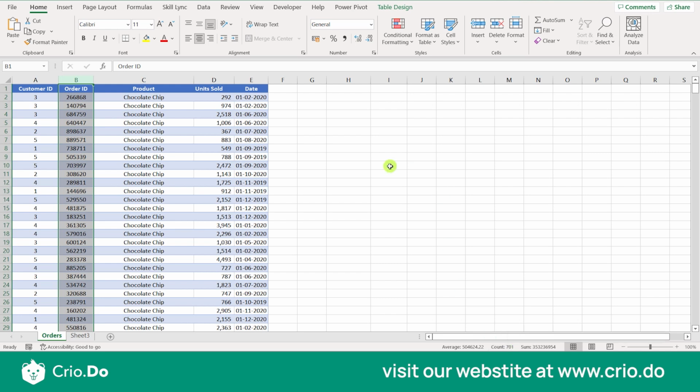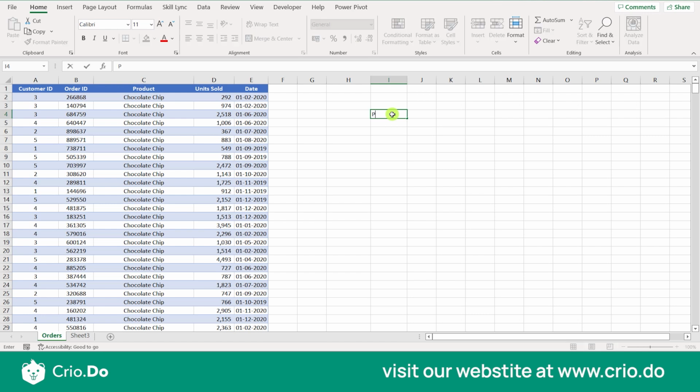So now we are applying this DSUM function here. What I want to have, I will write the criteria first. What do I need in the criteria? I will write here Product. So product is one column, and for the other column, what I need is a total for the units sold. So this is my second case. This is my field here. And then let me take one more field here. Let me add one more condition.